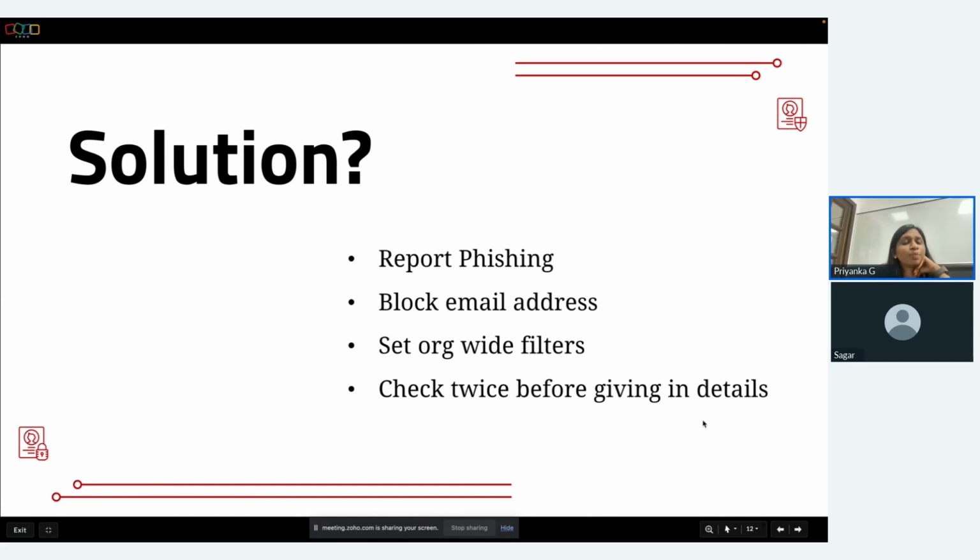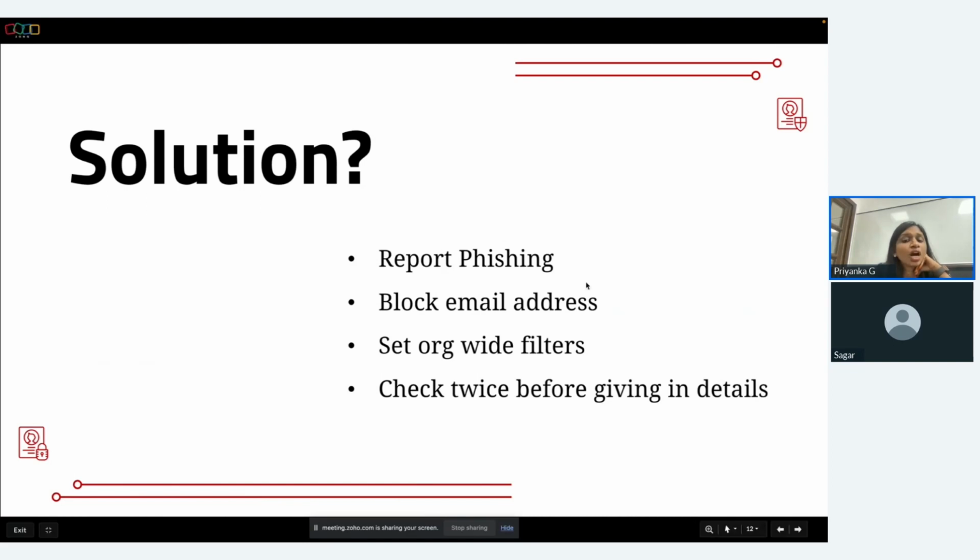Anytime somebody is asking you a password, reconfirmation of the account details, your personal information, or your credit card or bank details, do not click on the link or download the attachment. It could look like the legitimate email address, legitimate institution sending you the mail. It's okay to take your time. Check twice and analyze if at all it is sent by the legitimate one or not, and then proceed with the instruction given in the mail.